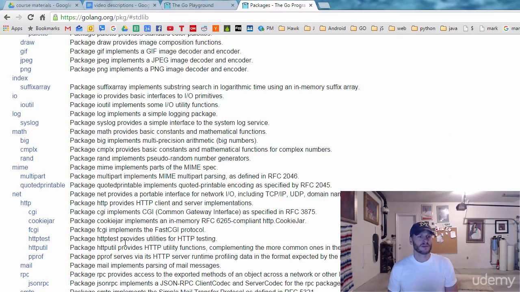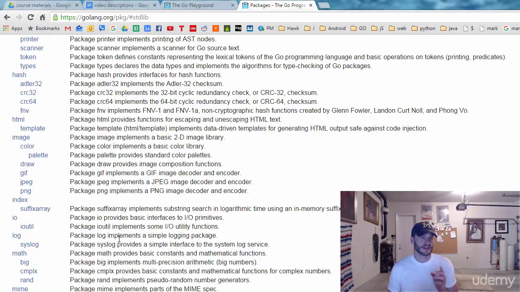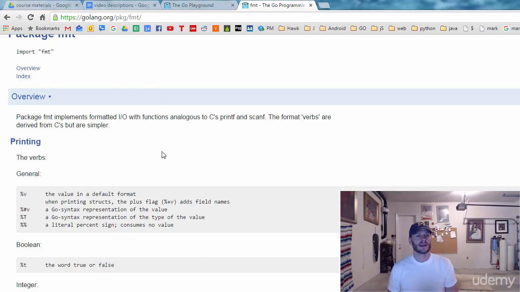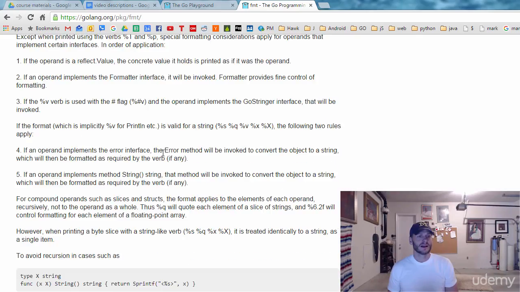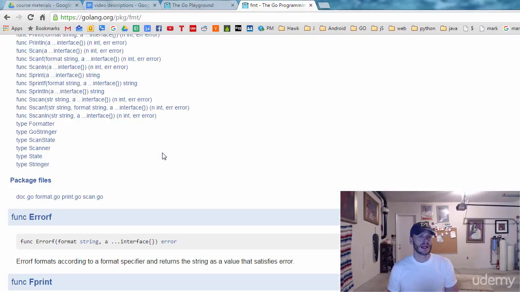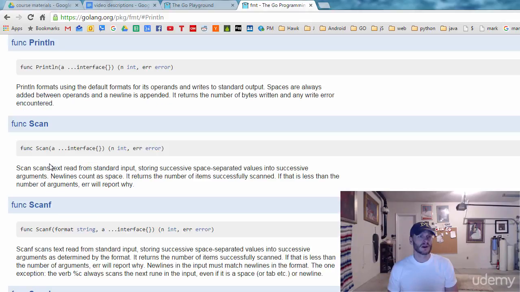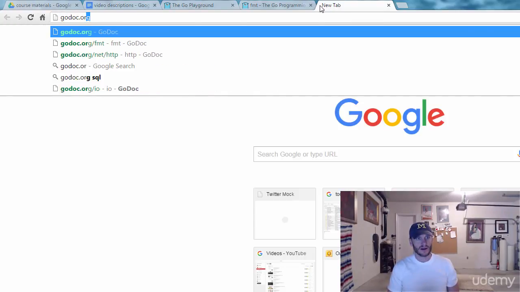But we were working with the fmt package, which is right before G, fmt right there. And then we saw down here in the index fmt Println, which was right there. So that's the one we were working with. So this is golang.org. There's also another website called godoc.org.